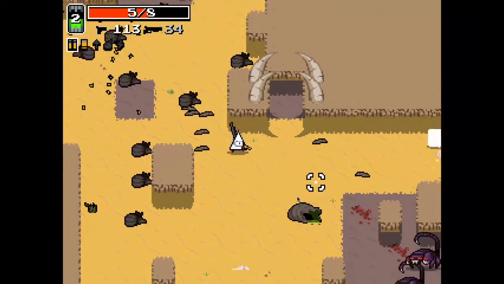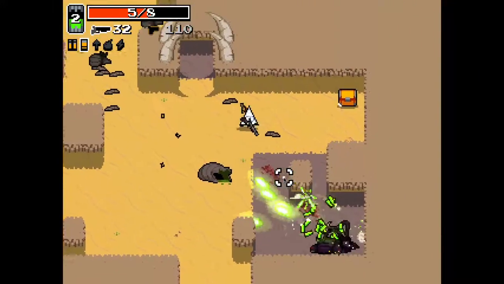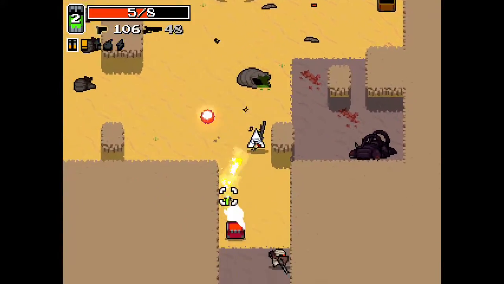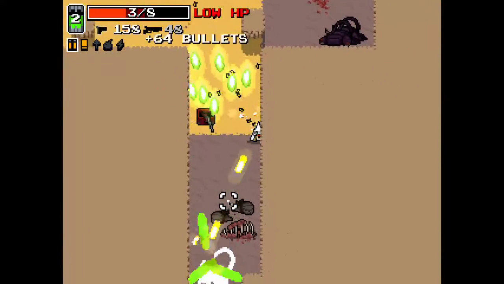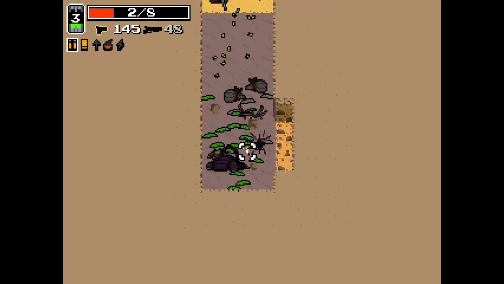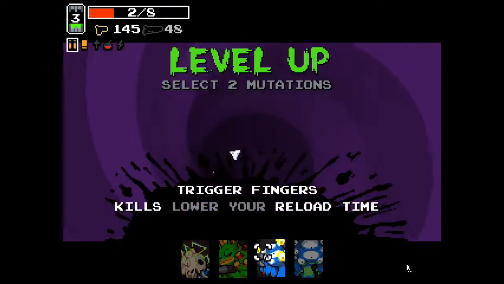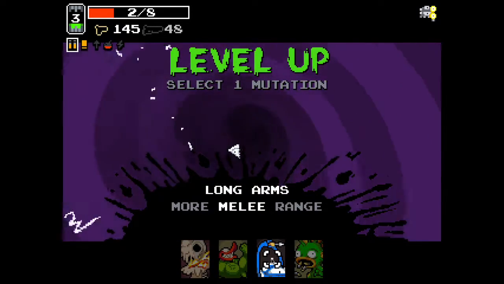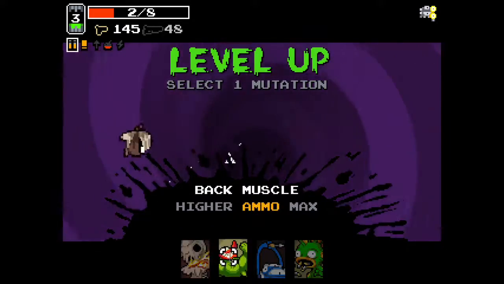For the most part, I don't tend to use Yvie's, his thing is called Pop Pop, I believe. He's a very fun character to play. I think I was hit. Again, this is gonna be a short run, I can tell already. Trigger fingers will be fun. Click. Oh, did I get two? Oh, awesome, I got two. Let's go with that.